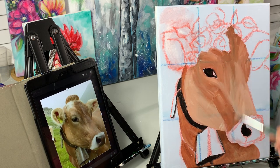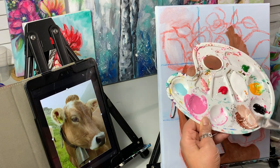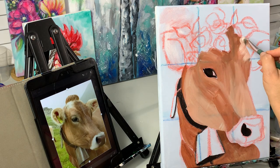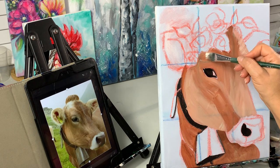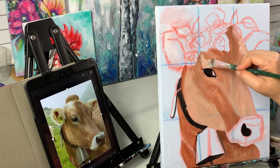Oh, kind of took away the shadow. We'll come back and put that in. A little bit more white on this burnt sienna, and we're gonna go right up here and bring this in a little bit because he's got a highlight right there, okay? He's got another highlight right here. Push it this way.